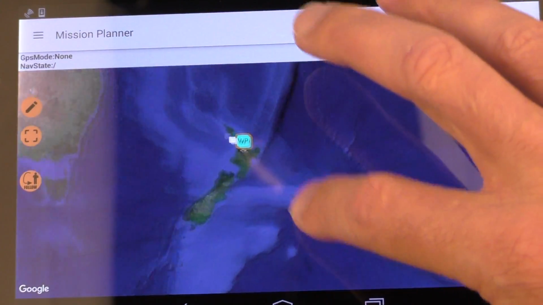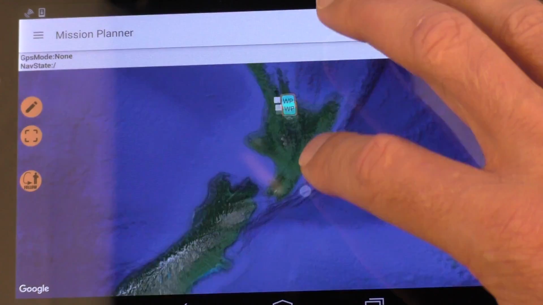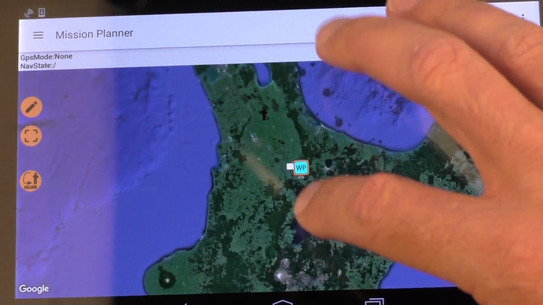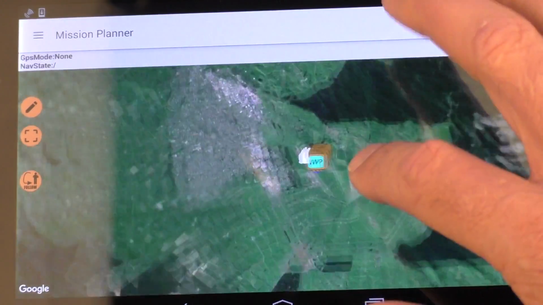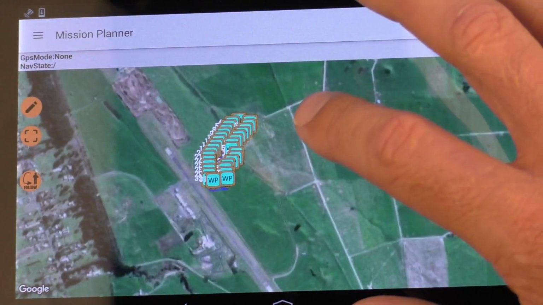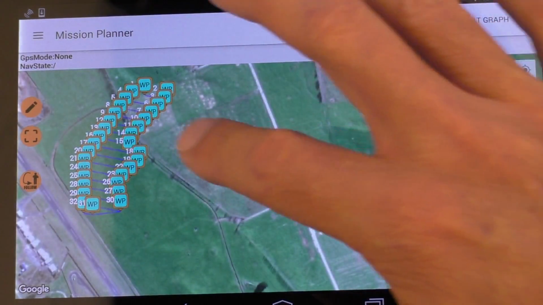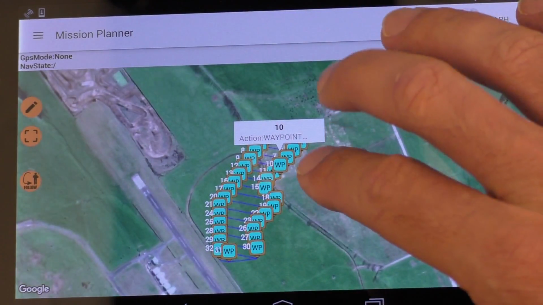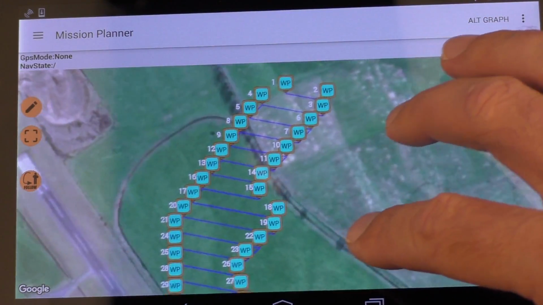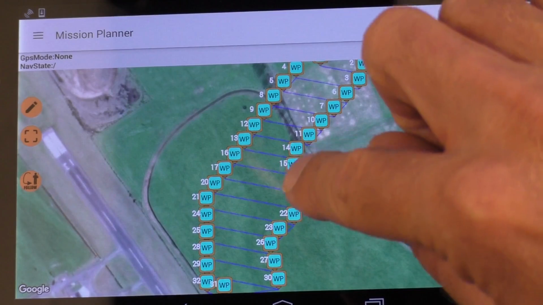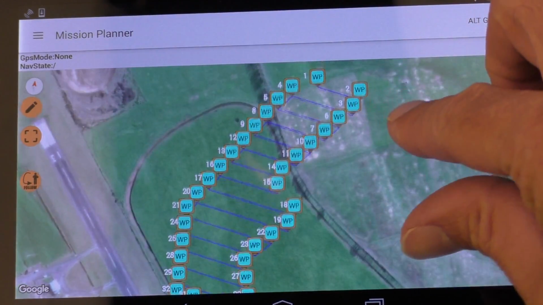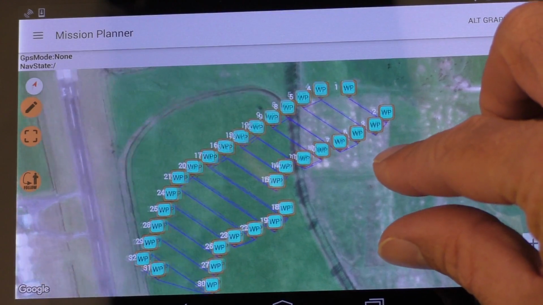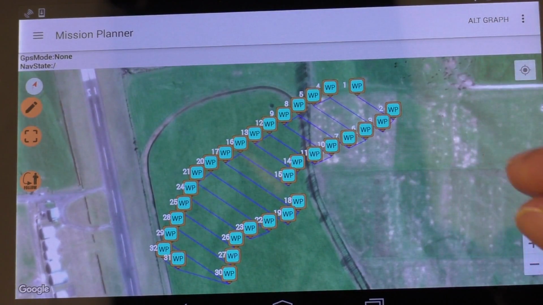Alright, so I don't know why it zooms all the way out when you open a mission like that. Okay, it looks a bit funny on here because it's showing up those waypoint markers as like touchable thingies, but you should be able to see that it has loaded up the thing that we were just looking at before.